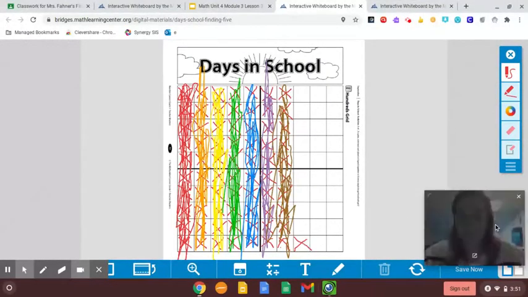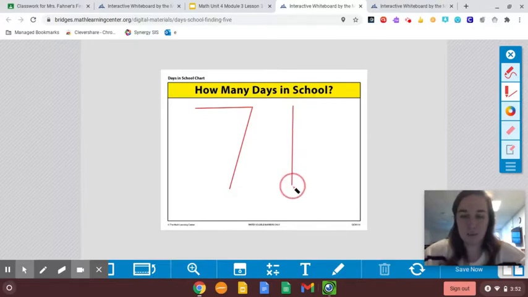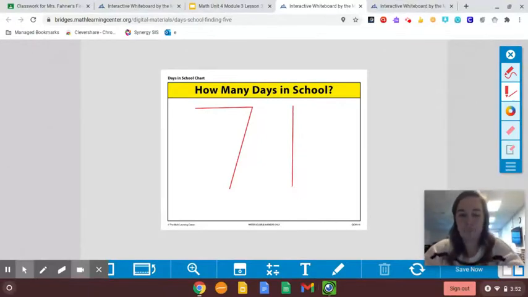We've been in school for 71 days. Let's go ahead and put that here on our days in school. We are getting close to our 100th day of school. When we come back from Christmas break, not long after that, we'll be able to celebrate our 100th day of school.